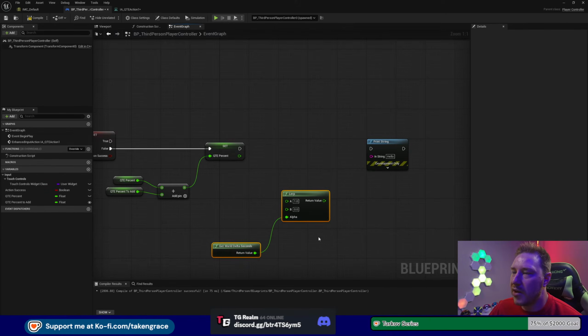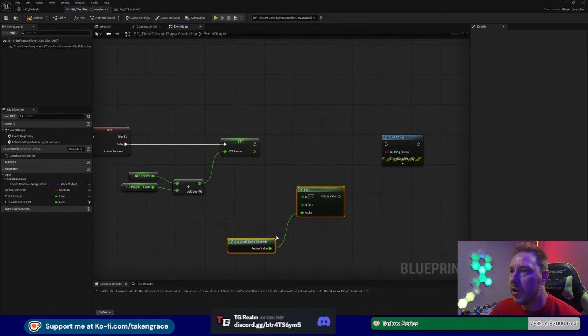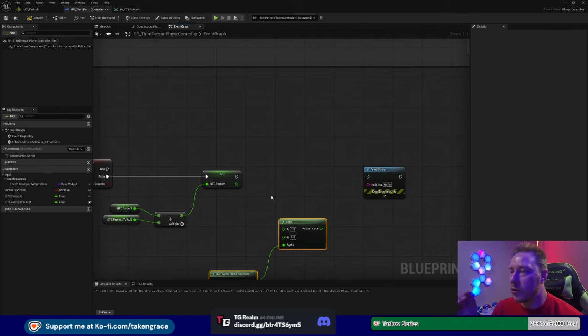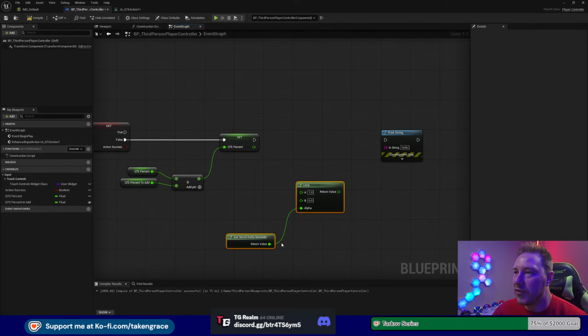Because this would work if we're going from point A to B over a certain amount of time, but we want to manipulate it. You all know quick time events: it starts at 0%, and as you push the button the percentage builds up, but it's always pushing back down to 0. The more you push the button, the more you're building that percent back up to 1. So we need a way for this alpha to get interrupted. That's why I thought the timeline was perfect.